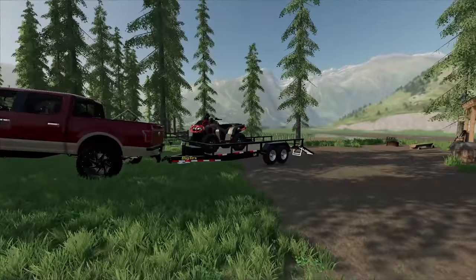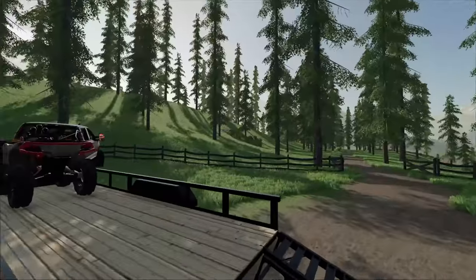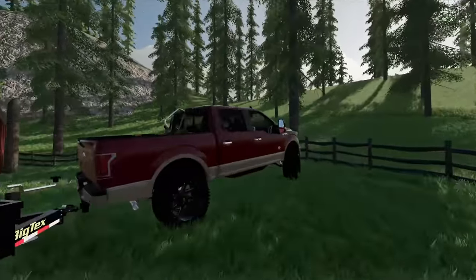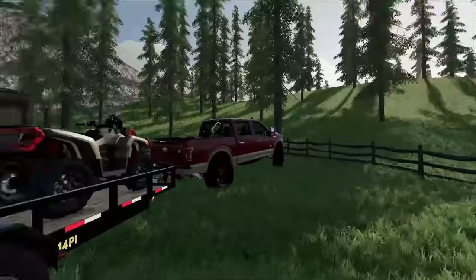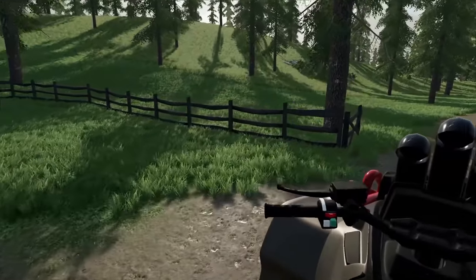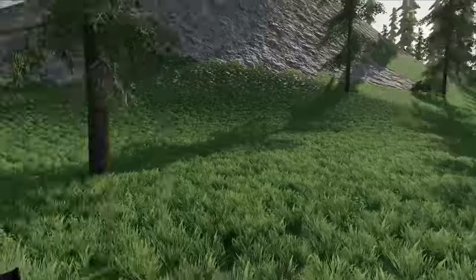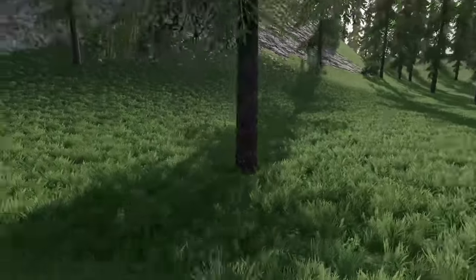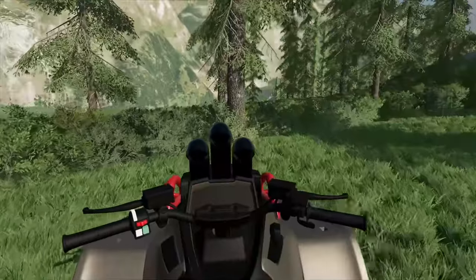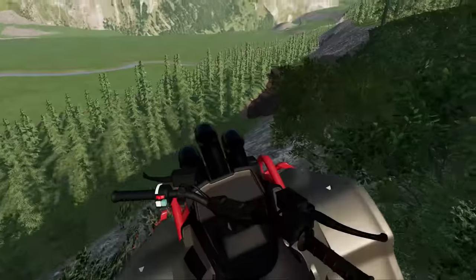I'm not really worried about anything getting stolen because it is way out of the way, up some crazy logging roads that frankly I shouldn't even be taking a brand new truck up. If you don't know the trails out here, there's no way you're getting out here. May as well take the 2022 Outlander for a rip and check out the property. Somewhere kind of over here I eventually want to build some sort of a helipad — with being rich you've got a helicopter, so you want somewhere you can just fly in and chill and relax.